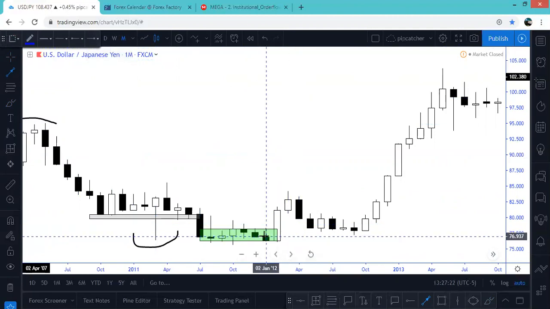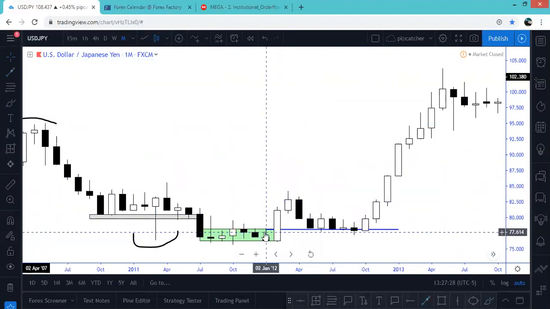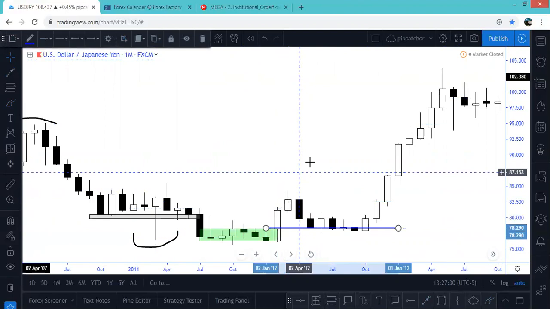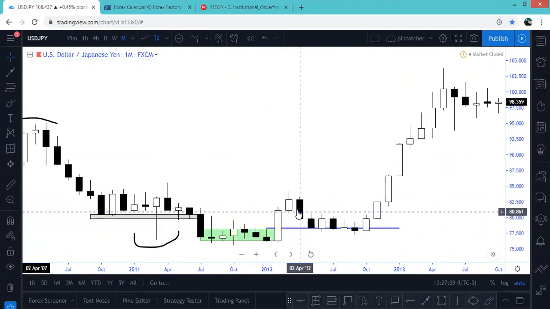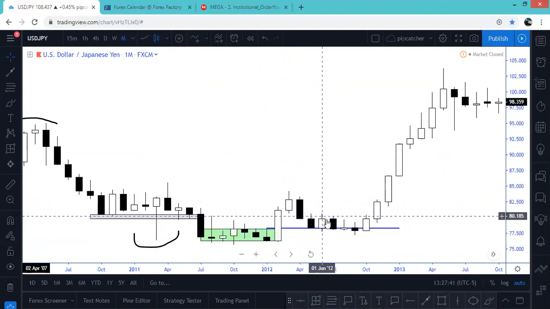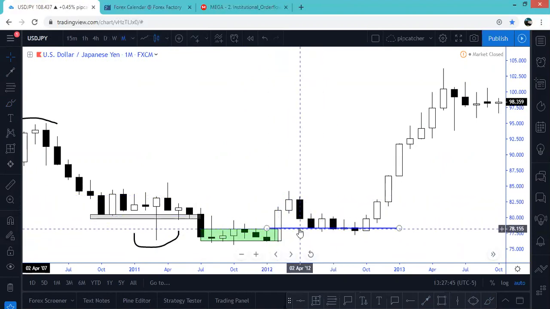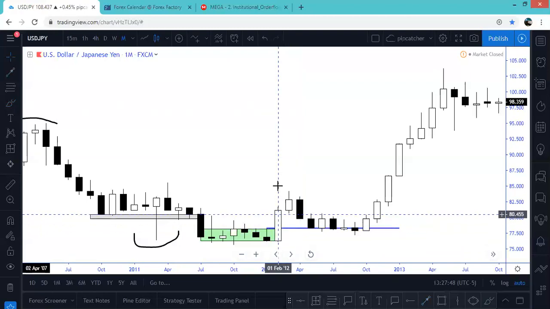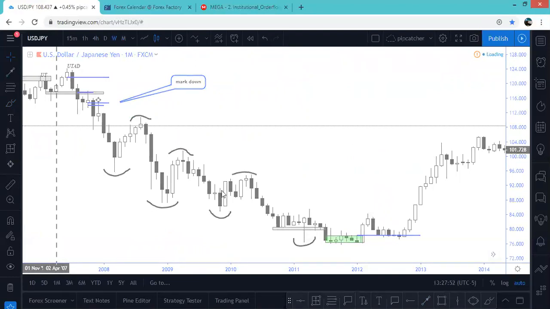We see a breakout to the upside. We can use this wick right here just because of what this candle looks like. As you see on the monthly, we have this engulfing candle, and the market trades back down into this order block. So let's go break it down on the weekly now.